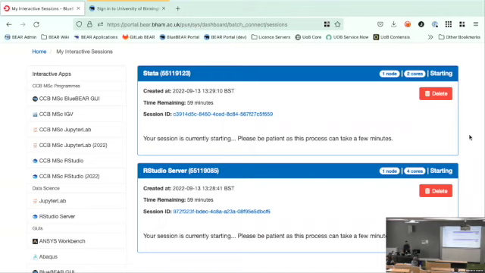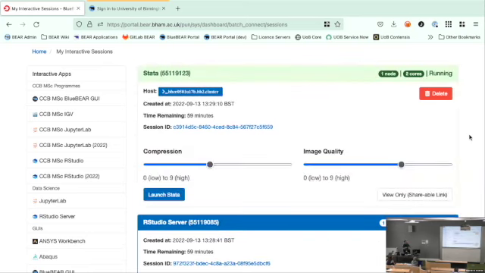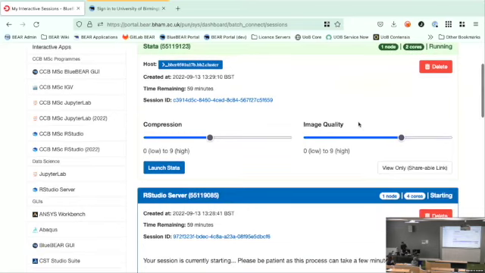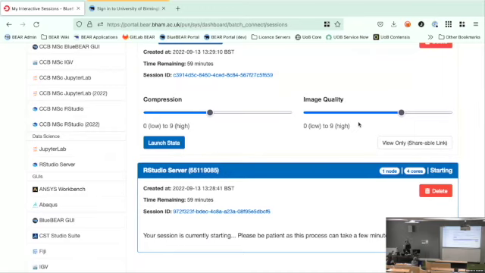I've requested just a few cores. The more cores that you request for your job, the longer you may have to wait for that job to become available, because of the way the underlying scheduler makes the resource available on the system. So Stata comes up first. RStudio Server takes a lot longer because it loads a lot more modules in the background, so its module preamble is a bit lengthier.